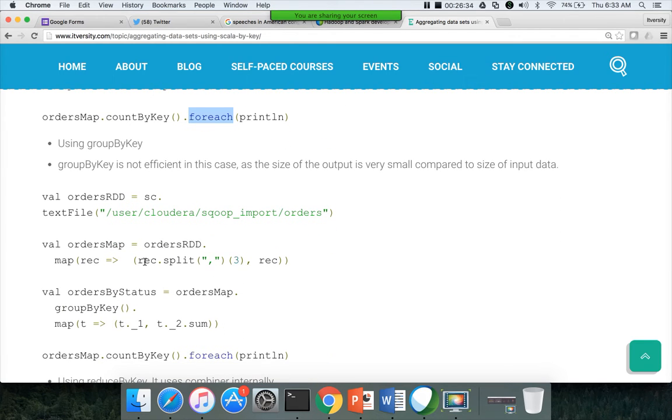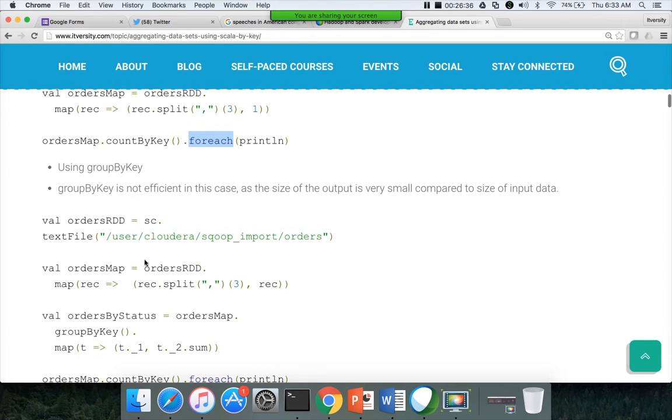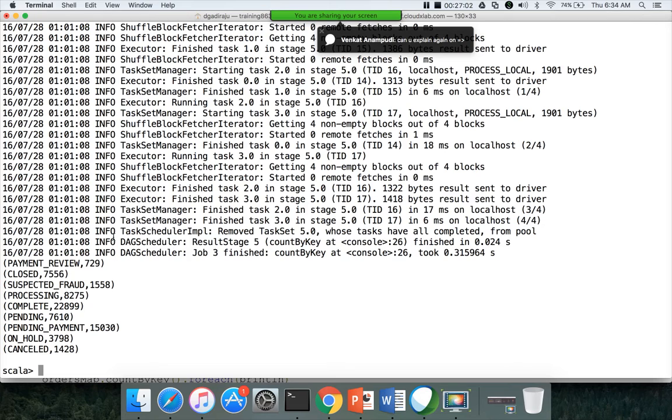We have covered so many things so far within this example. We have covered how the variables should be declared, what is the difference between mutable and immutable. We have covered the concept of lazy evaluation, and also how to invoke functions such as text file to read the data from a location in HDFS. By default, it is in HDFS because it is integrated with Hadoop and Yarn here. If it is not integrated, then you have to give the path.